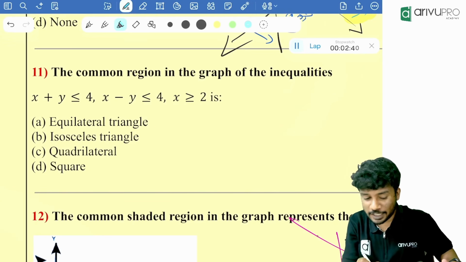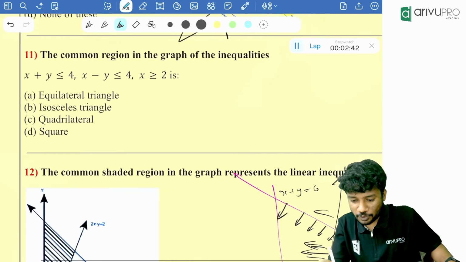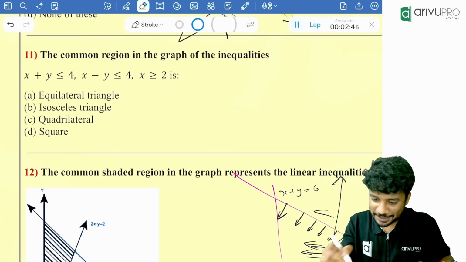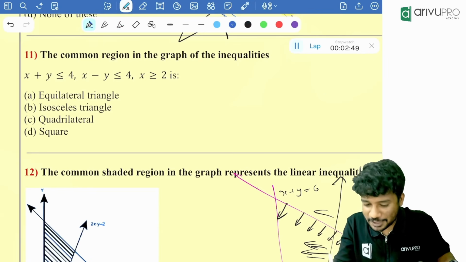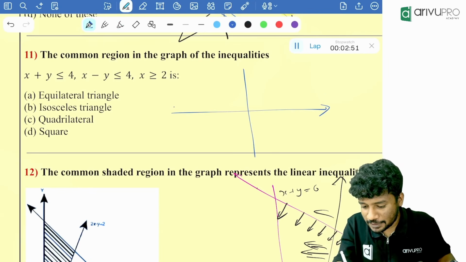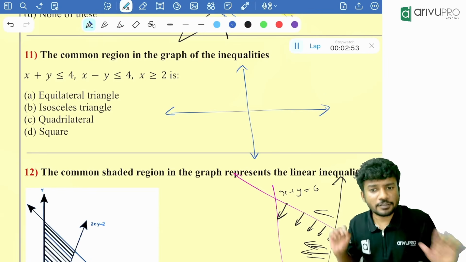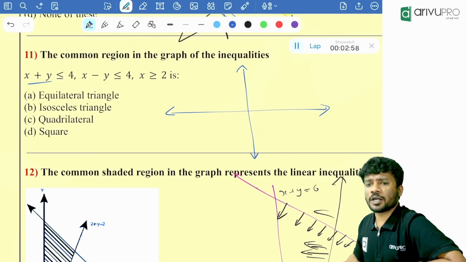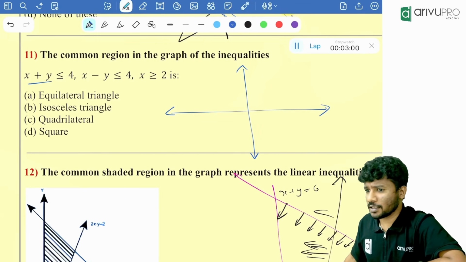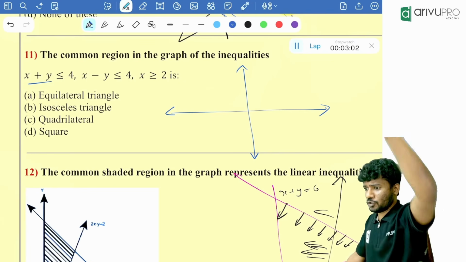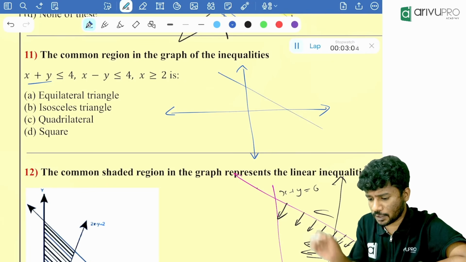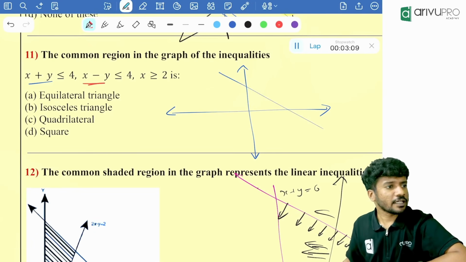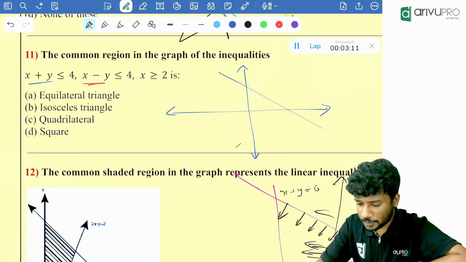Now I will just draw the graph for everyone. Everyone, look over here. This is the way. First, we will have our x-axis and we will have our y-axis. Now, x plus y. X plus y means the graph will look like from upper left to lower right. So I randomly draw like this. Done. Then x minus y. Signs are opposite. I randomly draw like this.